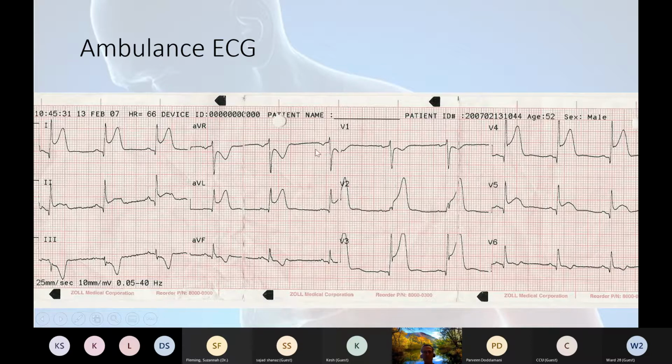And often, because it's printed on bog roll, it disappears in the bottom of the notes, or somebody staples through it or puts a hole through it, and it's incredibly hard to get the thing out of the notes to actually have a look at. Often people don't, and they might have a dozen ambulance crew ECGs. Look at them all. They get the patients when they're hotter than we do. So if there's going to be an ischemic ECG, it's more likely than not going to be the ambulance crew ECG.